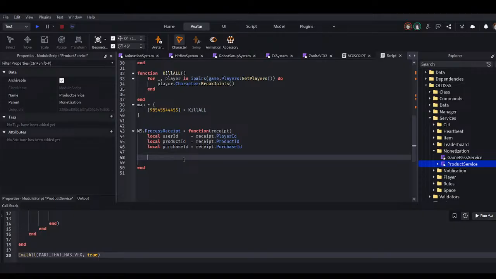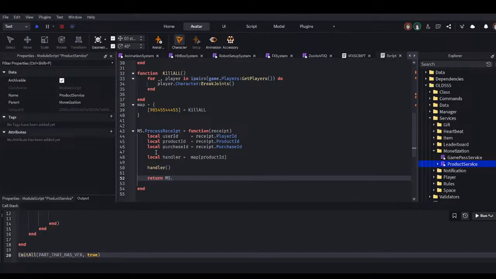Anyways, you get the map of the product ID, because this function is gonna get called for any product ID. So you go local handler, then handler give, then return.